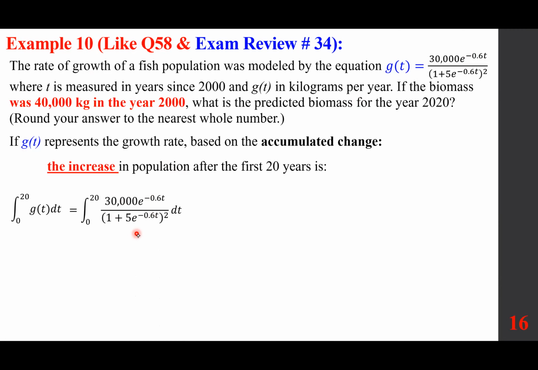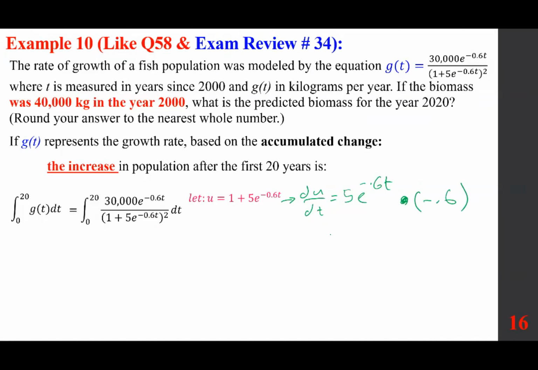And to integrate this, we are going to use u substitution by letting 1 plus 5 e to the power minus 0.6 t represent the choice of u. Now, first I want to show you the derivative, and I'm going to go over that quickly. If I want du dt, I hope you realize you have 5e to the power of minus 0.6 t, and then we're going to multiply it by negative 0.6. This is how we get du dt.